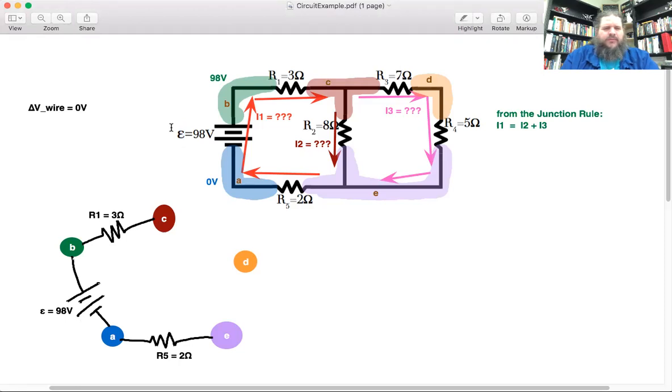What else connects nodes to nodes here? Do we have any other resistors we need to take into account? Yeah, C has resistors 2 and 3 branching off of it, to 2 different destination nodes. Resistor 2 goes from C to E, and resistor 3 goes from C to D.